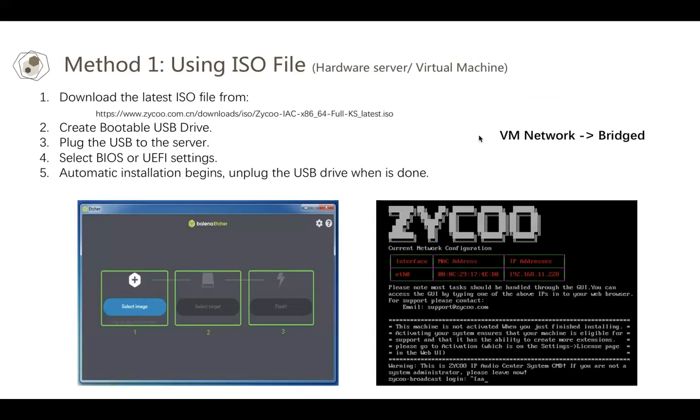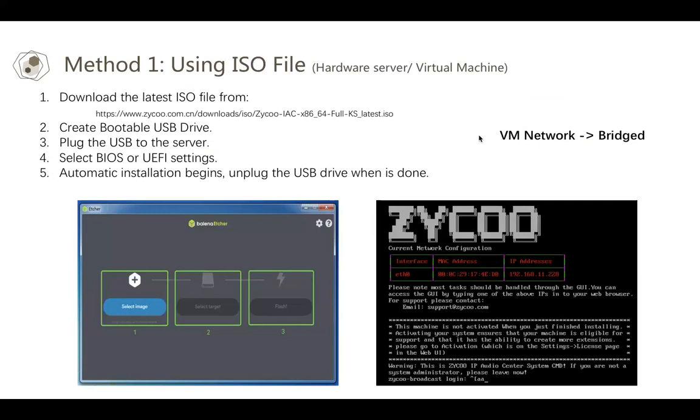First things first, you need to download the ISO file from our website, and then create a bootable USB drive, putting the ISO file into the drive, and plug the drive into the server, or if you are running on a virtual machine, that is going to be a USB port on your computer.